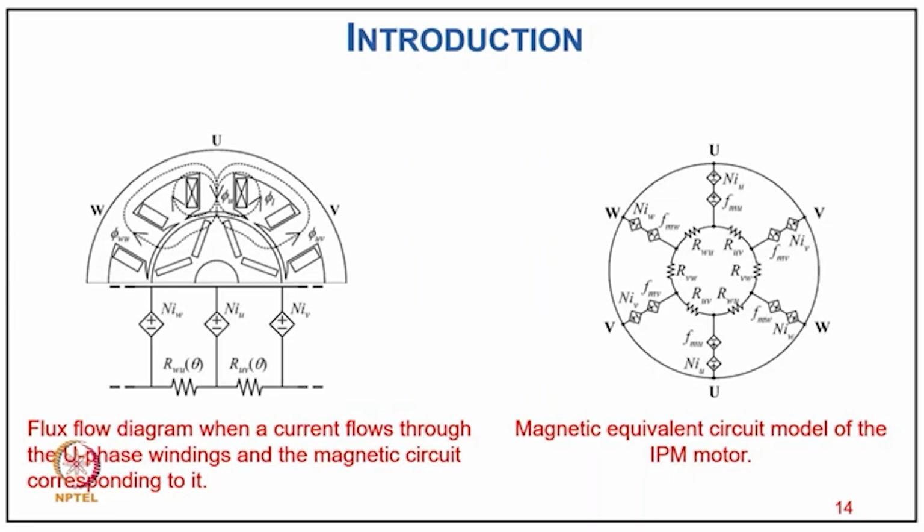If you look at the equivalent circuit of this interior permanent magnet synchronous motor, where the magnet is placed in the flux barrier, you can call it the excitation due to the stator winding, the excitation due to the permanent magnet, and then we have the reluctance of different parts. It gives a reasonably accurate equivalent calculation of this interior permanent magnet synchronous motor, which is used in plenty of applications, even electric vehicle applications, as I mentioned. So this is the equivalent circuit corresponding to that motor.